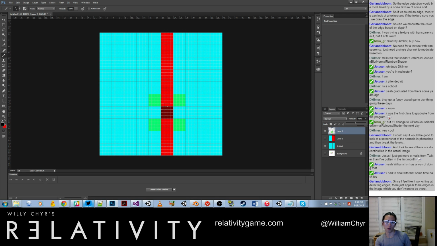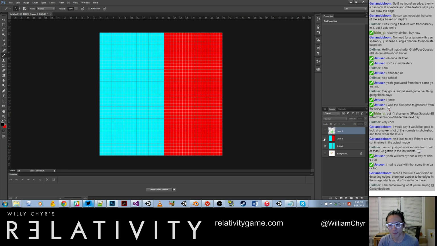Okay, so this is the one we're looking at. We're sampling these. Now, what would actually happen with the edge detection shader is that if we know it's an edge, these four would actually be the exact same when it comes to normal values, right? Whereas here, these four would not be the same with regards to the normal values, if that makes sense.